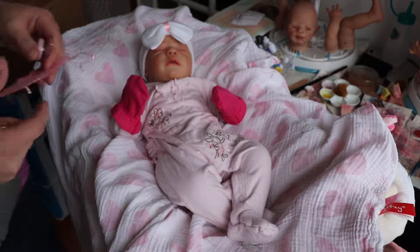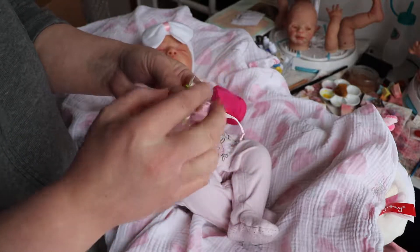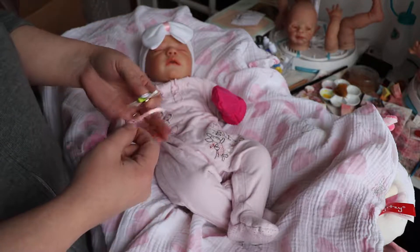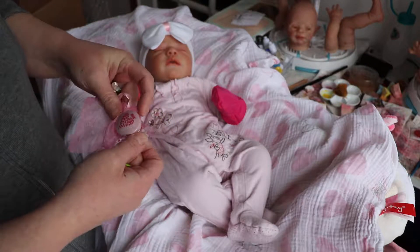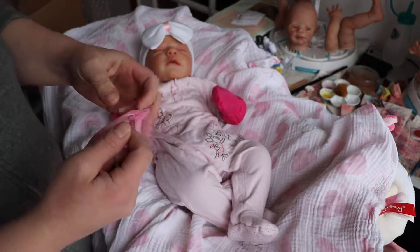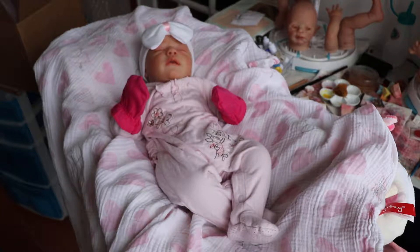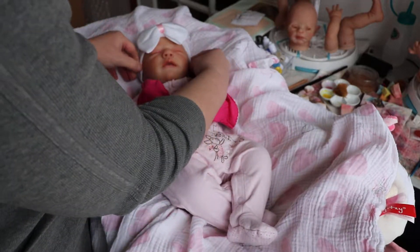I have a little organza bag for her pacifier, and I do have her two hair things. This one's coming apart — maybe I'll glue it really quick before I put it in there. I'm going to put the rest in the bag for now just so it's safe, and then I'll get this one off to the side to glue. I'm just going to wrap her up and then get her in her box.